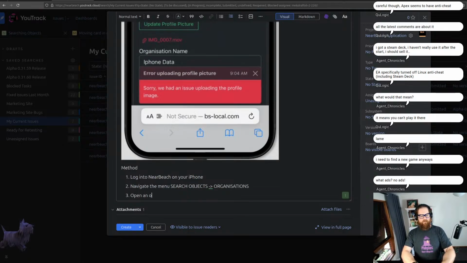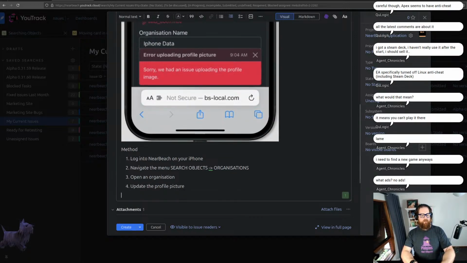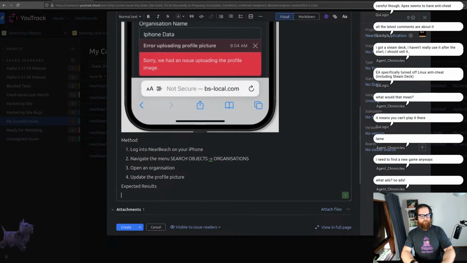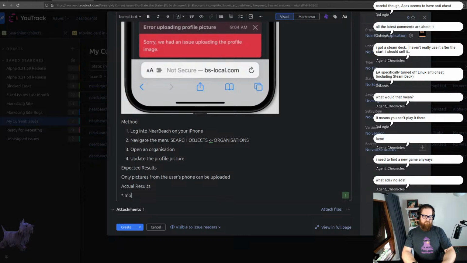Three, open an organization. Four, update the profile picture. Expected results: profile picture is updated. Only pictures from the user's phone can be uploaded. Actual results: movie files can also be uploaded.